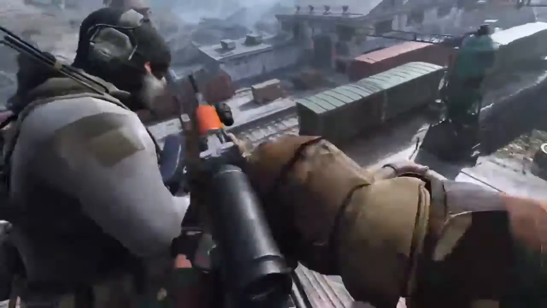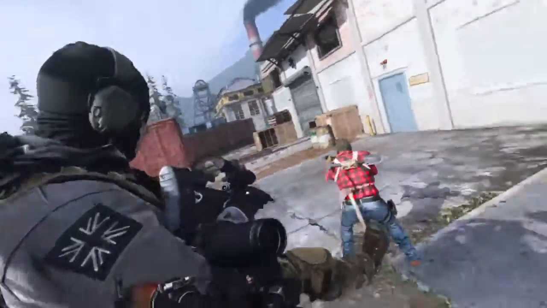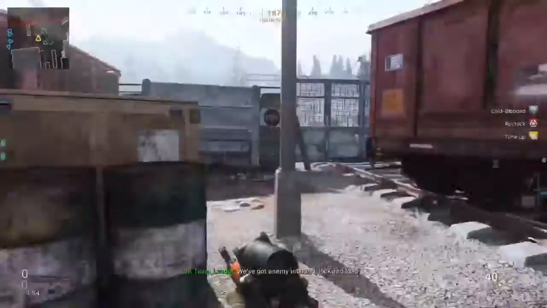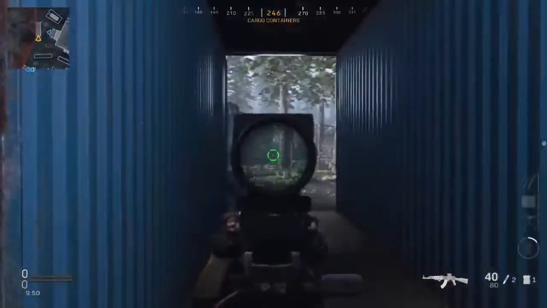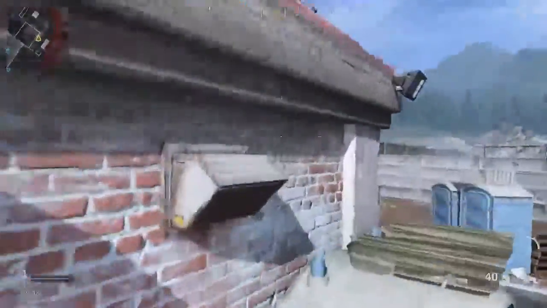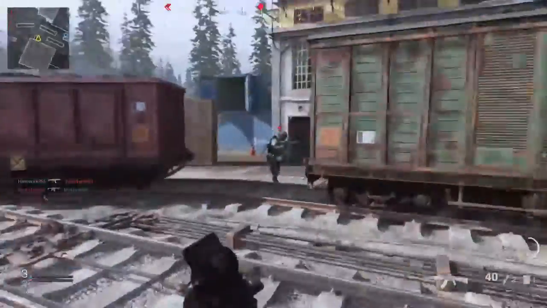Here we go. Hi, buddy. How are you doing? Team deathmatch. Enemy inbound. Nice. Okay, we can. Enemy in the cargo container. Sending a charge. We pulled ahead. One of our other friends just died.